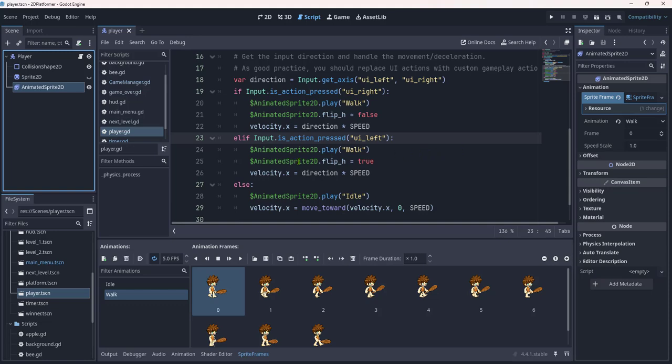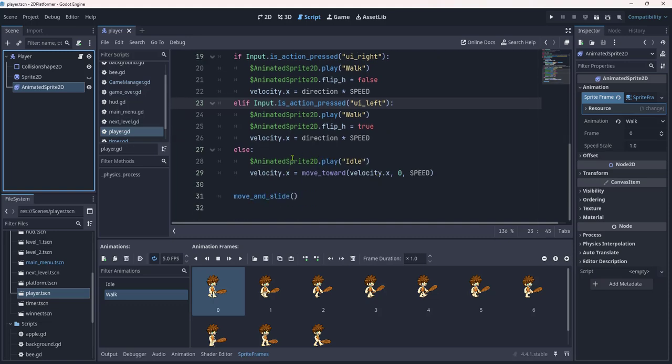Okay, now elif, and because we've got two conditions here, UI left and UI right, we've already done the UI right, but if we then click on the UI left key or the left arrow key, the animated sprite 2D play will continue to the walk, which is the same as in the right hand facing one, but this time we're going to flip around on the horizontal axis the player. So when we press the left arrow key, the player sprite will change to face left, so therefore it's walking forwards at all times.